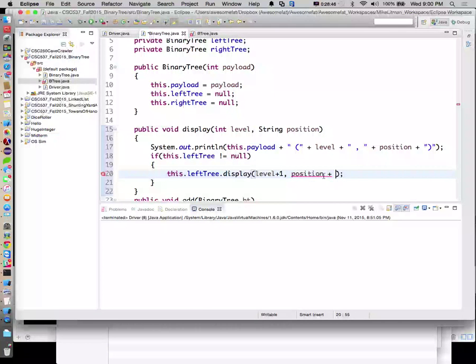So we're going to take position and we're going to concatenate onto position. Let's see if I can show you kind of a cool little codey thing here.